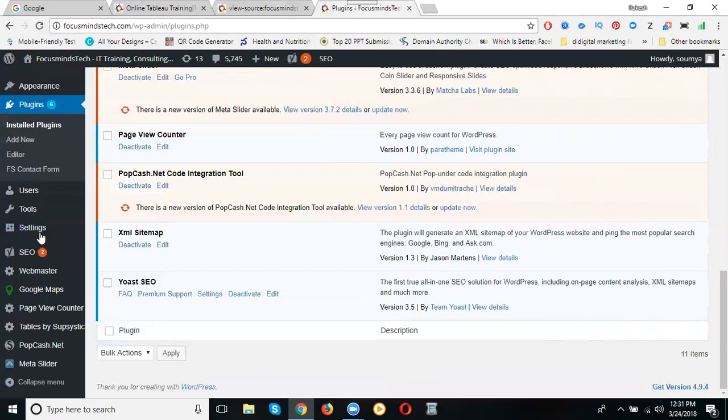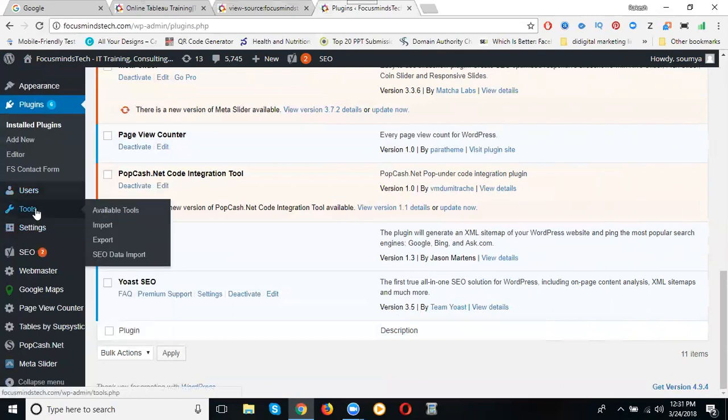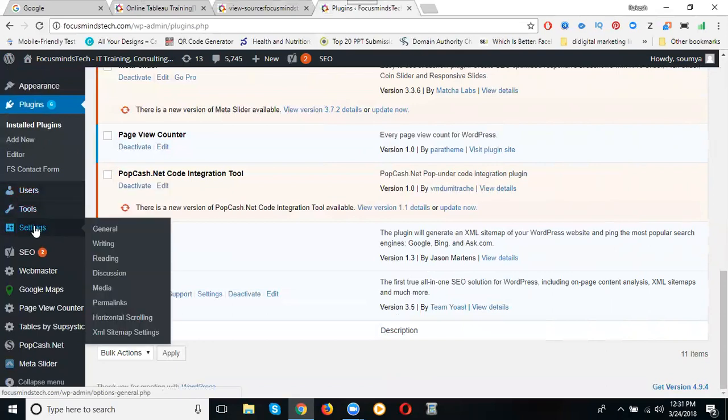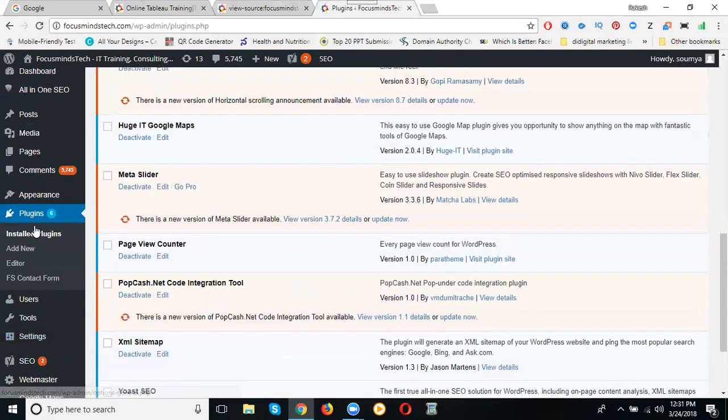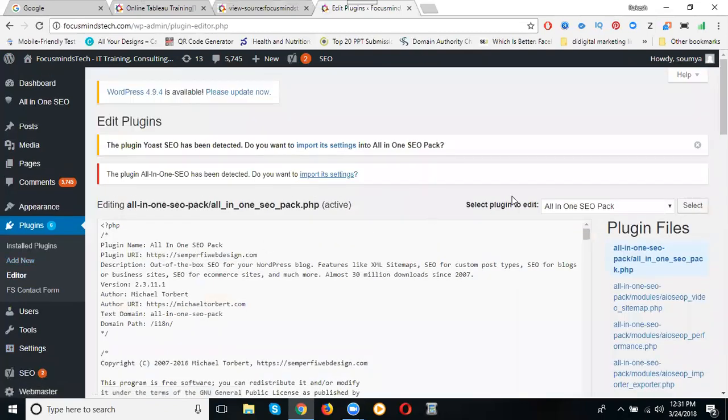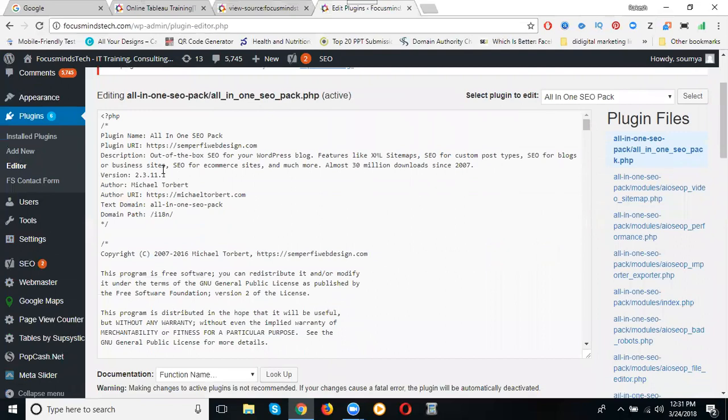Just look here: tools, users. I'm going to settings. What is the option called? Editor. The option is called editor. This is my editor part.